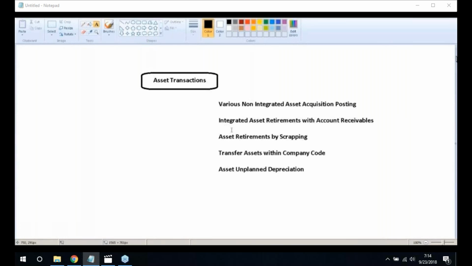Integrated asset retirement in accounts payable. Asset retirement means removal of assets from the accounting.